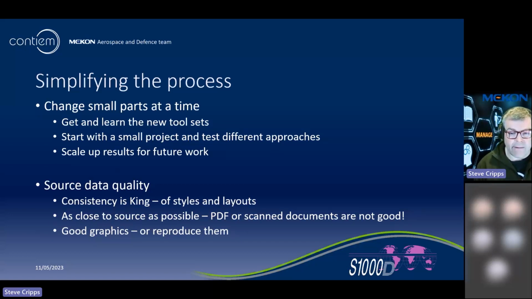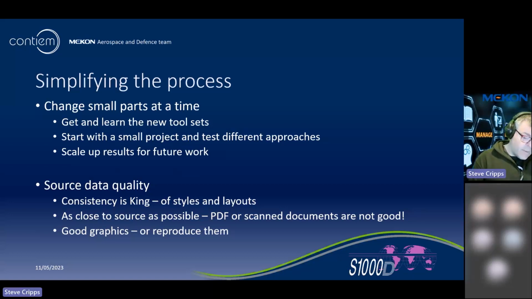And then there's the overall layout. Is stuff consistent on the page? Are tables consistent with their headers and their footers and their follow-ons? Are our figures and graphics consistently laid out on the page? Is the overall page structure consistent, or do we jump around between one column, two column, many column? The more consistent the source data is, the more easily we're going to be able to do some kind of electronic conversion if we want to. And it may be that spending an amount of time making your data more consistent before you consider converting it is actually time and money well spent.